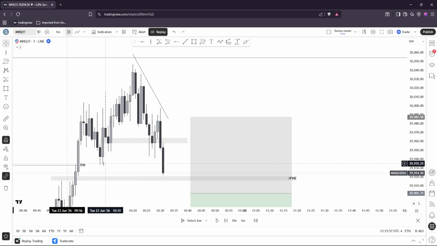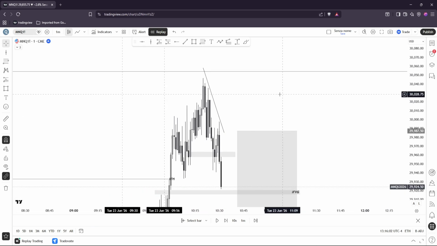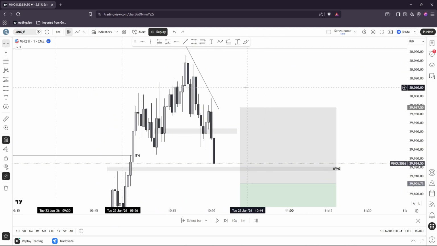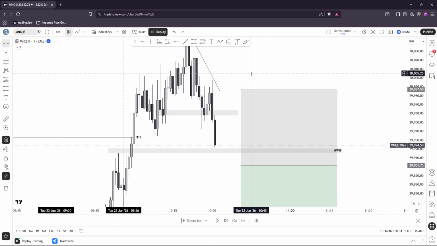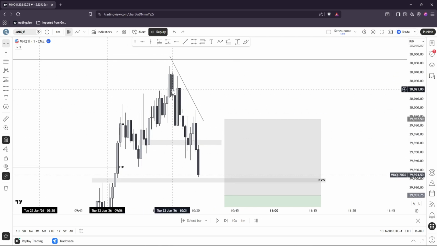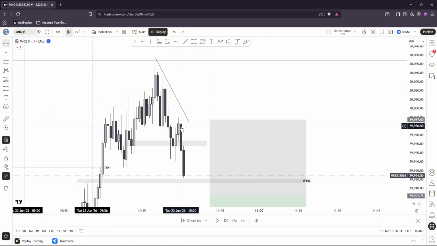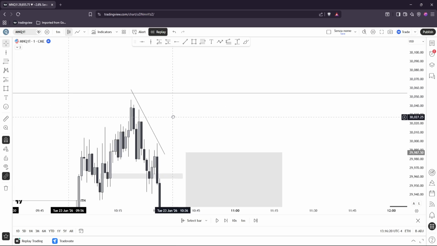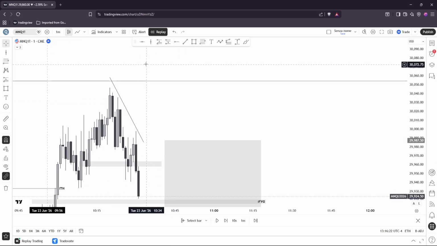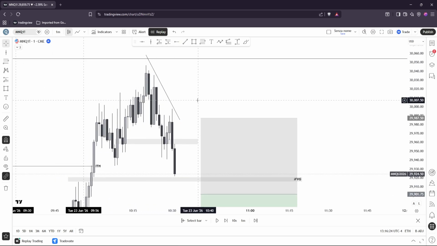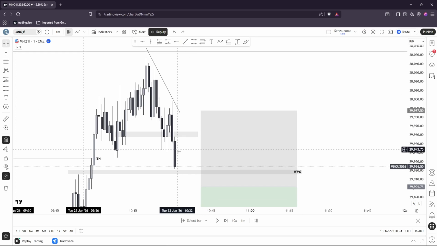But what price actually did was go higher, almost tapping into this 1 hour unmitigated gap, and then generate low resistance liquidity higher. We also had this new manipulation leg and a 1 minute inverse right here. So this was a valid IFVG, but the trade was so trash because of course the stop loss is not protected, since we have the 1 hour unmitigated gap right here. Also low resistance liquidity.